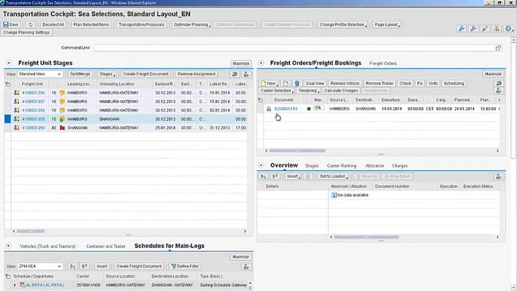Now you can see just this freight booking here was created, a number was generated, and the system has flagged this as planned. So just remember that for the time being. And now we can save the result, and then we can look at the freight orders separately, of course.